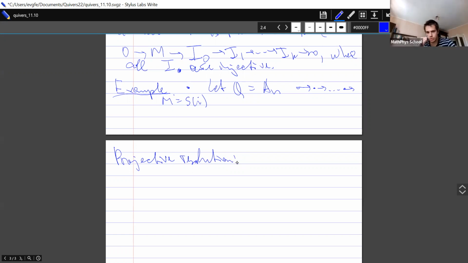We should check at first, is it projective or not? Let's check. Maybe we should use P of k when k is not greater than i. Say it again, please. Maybe we should use P of k when k is less than i. Okay, how do we use it?